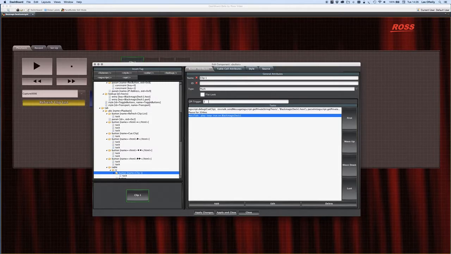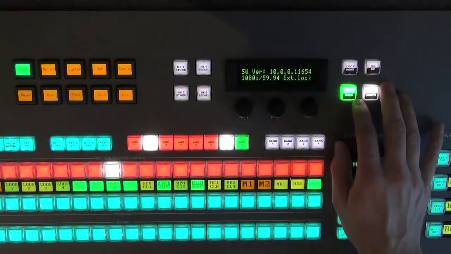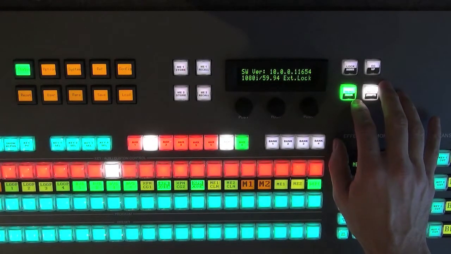So for clips that I'm going to want looping, like backgrounds or animations or on-set monitor feeds, when you're sending this, it doesn't have to go as soon as you first take it to air, because it's in a looping mode, so it should be okay. In which case you can trigger this and then go to air when you feel like it after taking it from the switcher. So I go ahead and I hit menu.